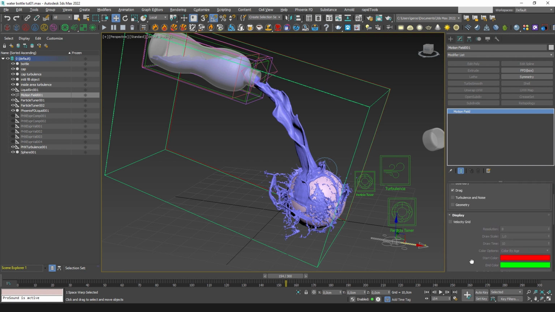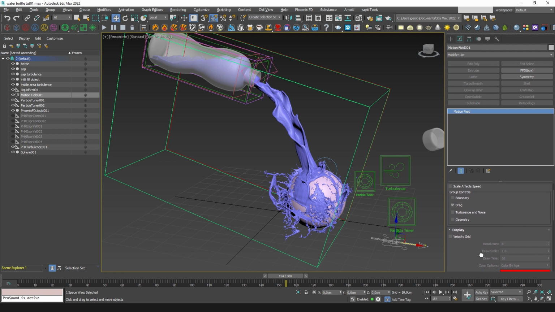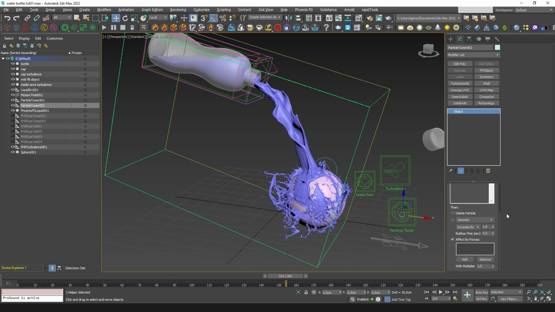I use strength here. You can use more or less. They have a geometry option here, but I don't know if it works. Oh, you have to use the boundary, but the easy way is to use the tuner here, the sphere. So when the liquid is less than 5 centimeters from the sphere, it will be affected by this motion field.